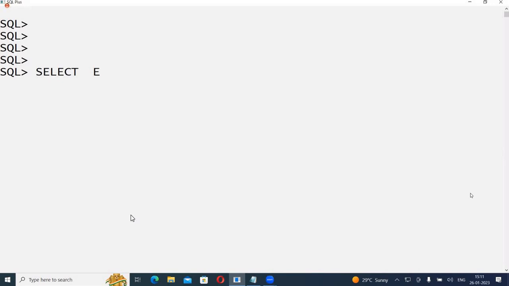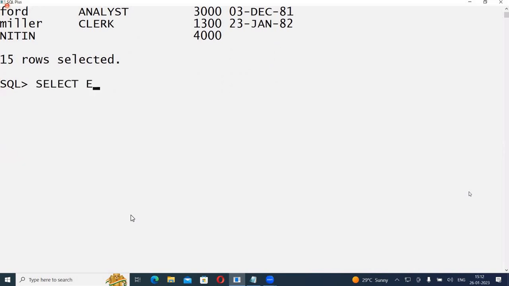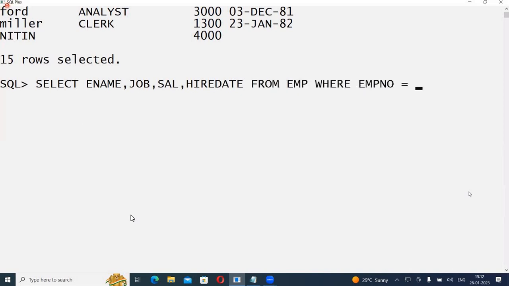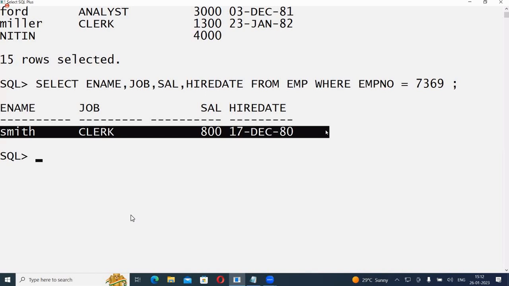I don't want to print all, I want to print name, job, salary, hire date from EMP, only the first employee, 7369. So it prints like this. It is printing the employee details in a single row. Yes or no?